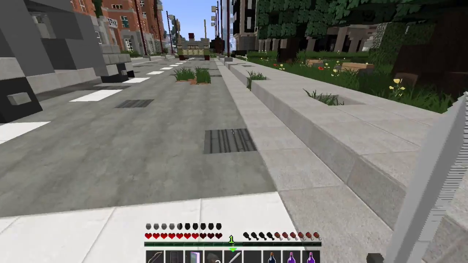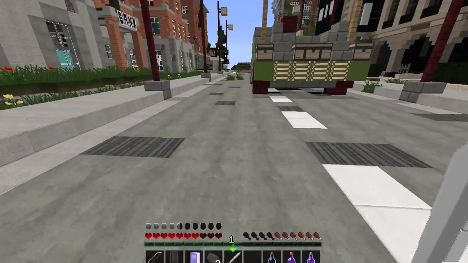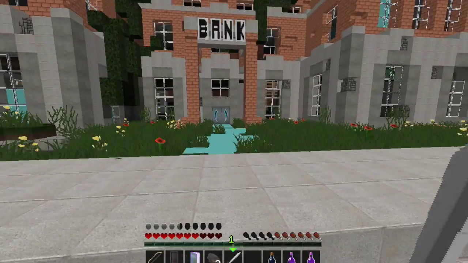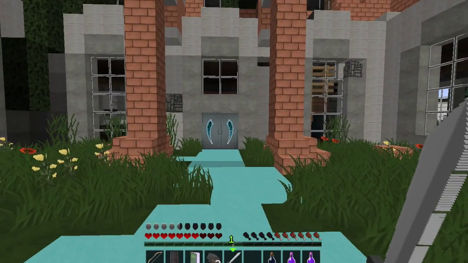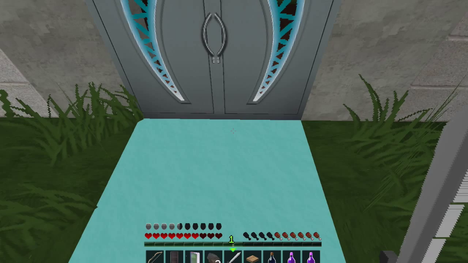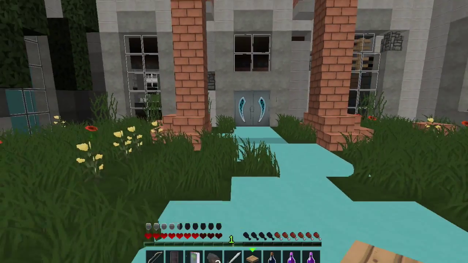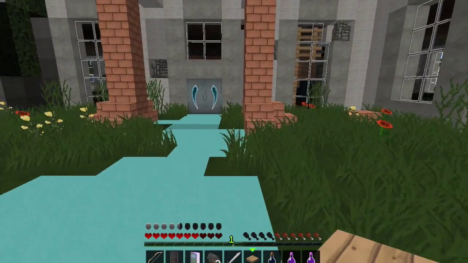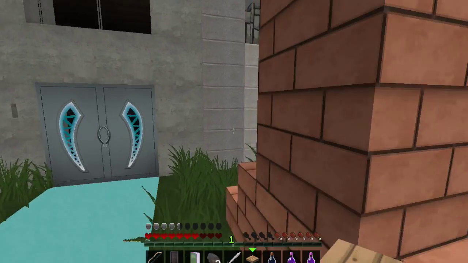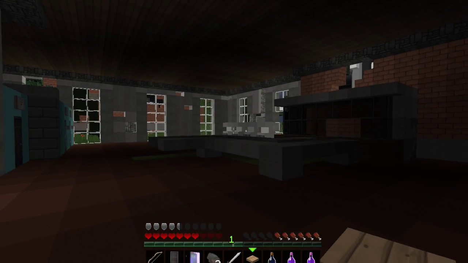Let's go. Whoa, what is that up there with all these chests? I think it's like a tank or something. Check it out later. Oh, look, there's a bank. Are there buttons? Let's just put a pressure plate down. Why isn't it working? You can't put a pressure plate down, and you can't put anything down. It doesn't make sense. I didn't mess anything up, I don't think. Oh, whatever. Just deal with it.